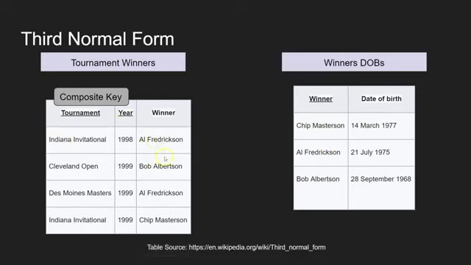And this works because here the winner is dependent on the tournament name and the year, because that tournament happens every year, so you can't work out who the winner is just by the name of the tournament itself. And there are multiple tournaments in one year, which means you can't determine the winner just by looking at the year. You have to use both the name of the tournament and the year in which it was held in order to work out who the winner is. So that fits perfectly. And then over here, again, the date of birth corresponds to that particular winner. There you go. Okay, good.